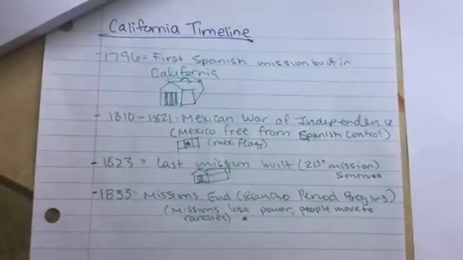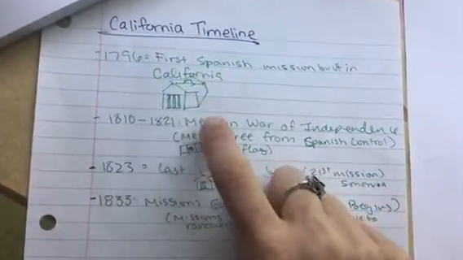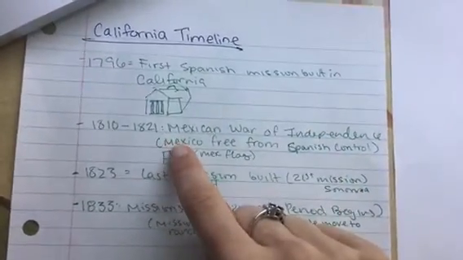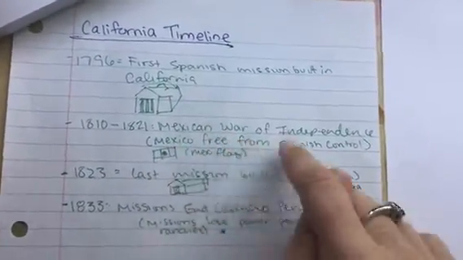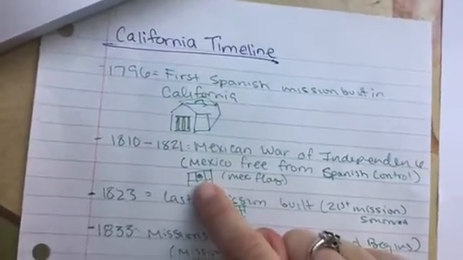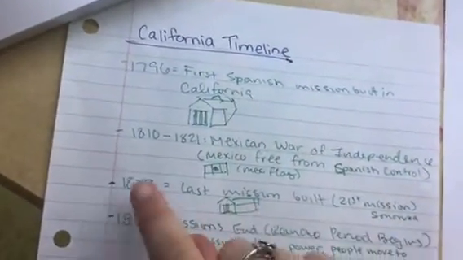Okay, I want you to notice right here, I started writing my notes, and pretty much I was copying it for the most part from here, which is totally fine. But I also wrote little notes. Like sometimes if it says something like the first Spanish mission built in California, I don't need to give an explanation because that is a sentence explaining it and I have a picture. But when it's just an event name, like Mexican War of Independence, I did explain it in a few words. Mexico free from Spanish control. And then I wouldn't write Mexican flag, but my picture would be of the Mexican flag. And here mine is a picture of a mission. So it's like my sketch as my plan.